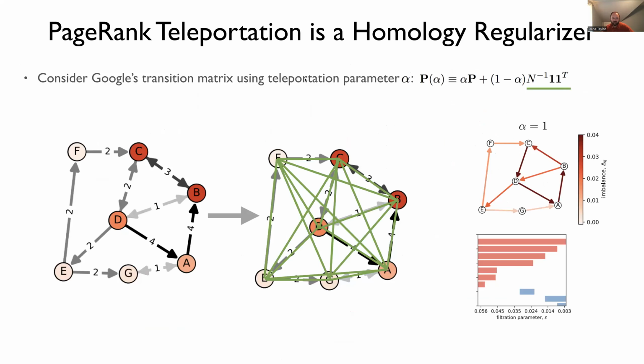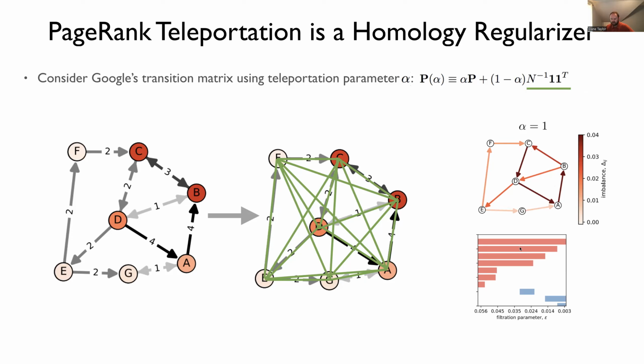I applied this to look at the PageRank. And what we find essentially, the transition matrix is the PageRank matrix. We have the teleportation parameter defining kind of all-to-all coupling, and we can vary that teleportation parameter between kind of this case where alpha is 1, and then this case where alpha is 0, the graph would just be all-to-all coupled. And I already showed the persistence diagram for the flow imbalances.